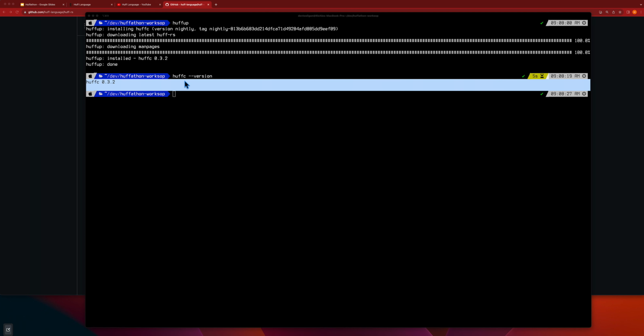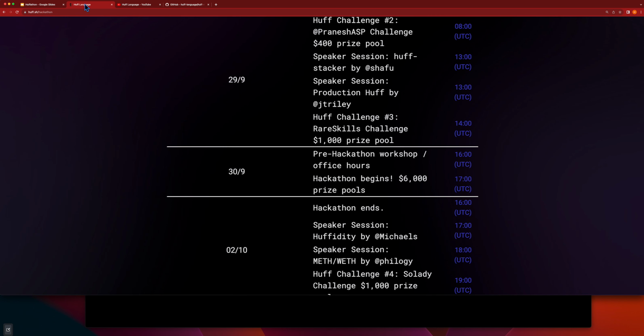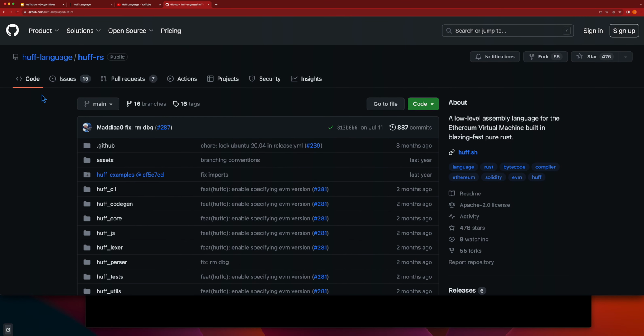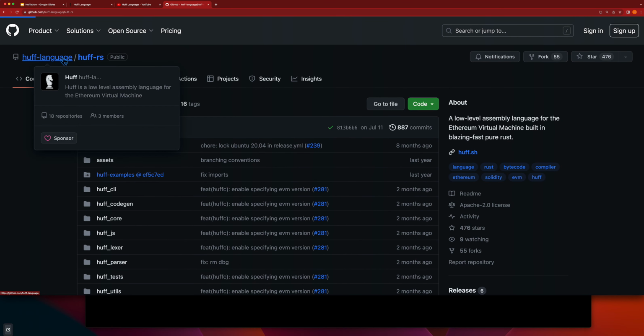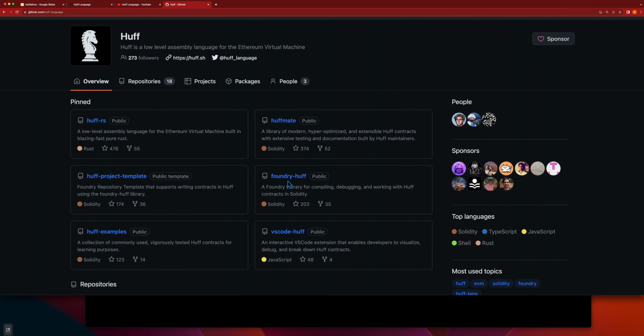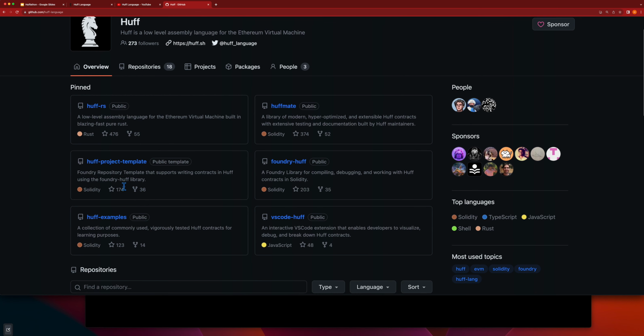So you've got Huff installed. What do we do now? Within the same Huff language repo, we've also got a Foundry Huff repo, which has tools that allow you to instantiate a Huff contract within a Foundry test setup. And then there's a Huff project template that uses that.